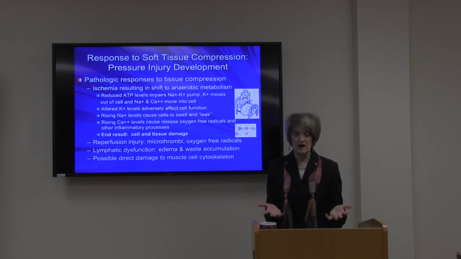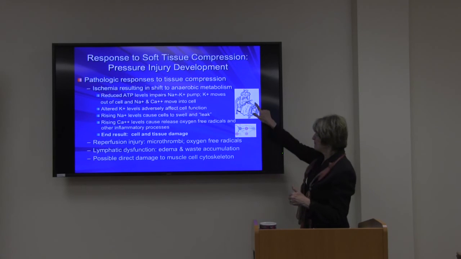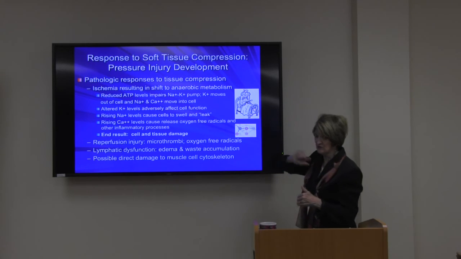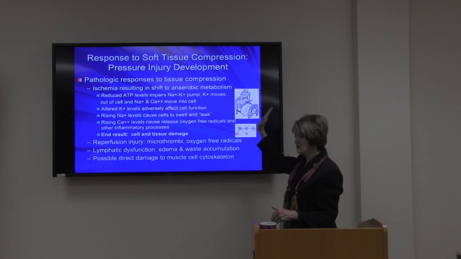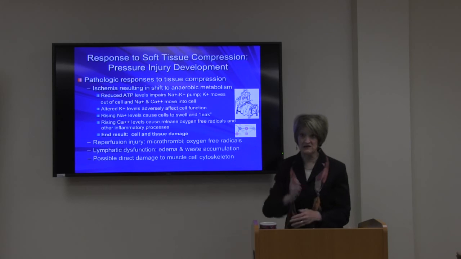When the tissues become oxygen hungry, they can no longer maintain aerobic metabolism, which is normal. They're forced to switch to anaerobic metabolism. And that's the first step in a very sick cell. We're moving toward sick cells. So you've switched to anaerobic metabolism.